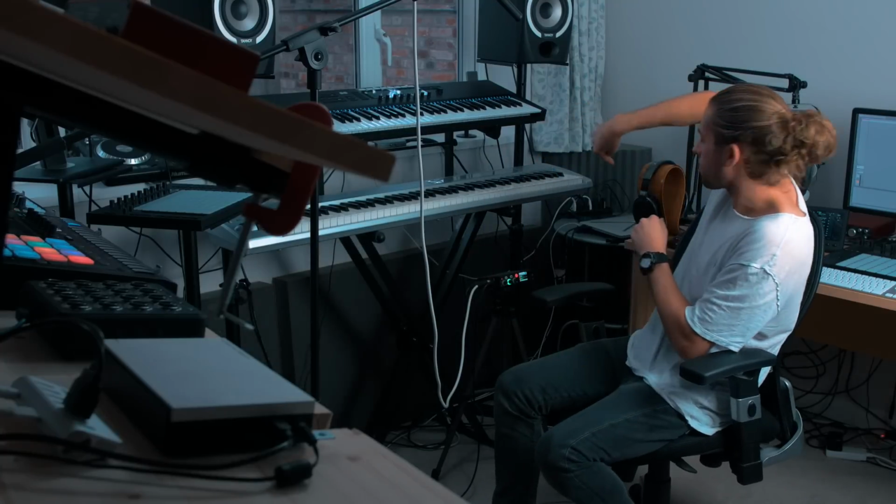It can be hard to put myself in the position of the end user. I mean, yes, I can mentally translate. If I'm hearing something unexciting with headphones, I can imagine how that will work, say, through a big speaker system. But it can be hard to do that. If I'm writing music with headphones, I'm constantly having to mentally translate what I'm hearing to what I know it will do through big speakers or exciting speakers. So not even just studio monitors, but say a club speaker system or a festival speaker system or a car speaker system. I'm having to do this translation, and it can get in the way of creativity.